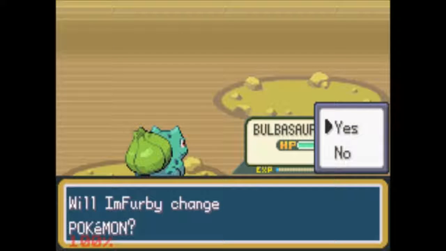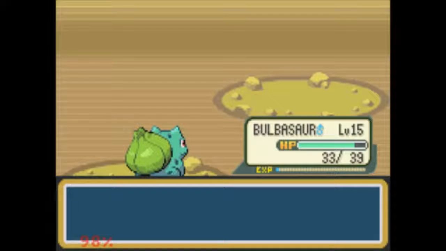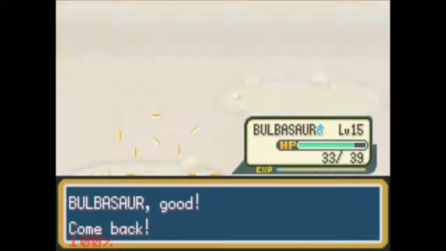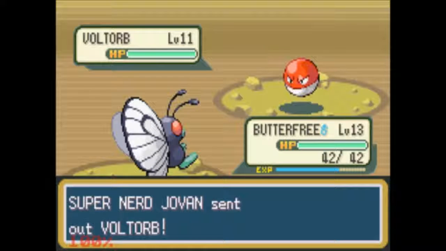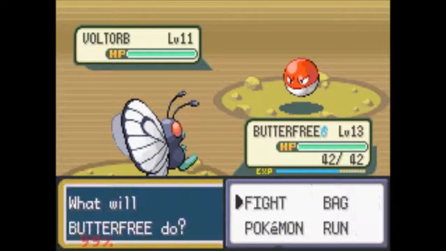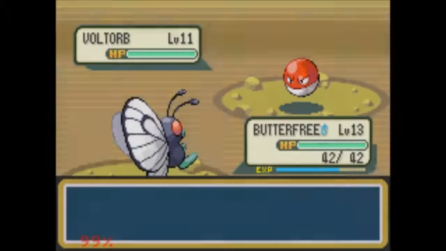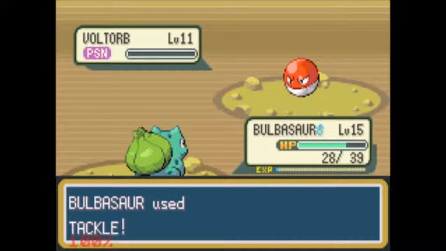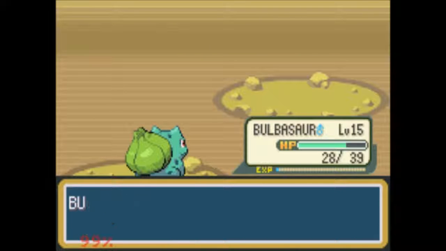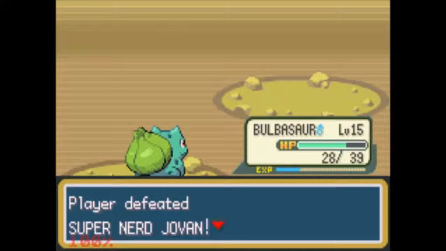Alright, Voltorb. I really need Butterfree leveled up. Okay. Just in case you guys haven't seen that Voltorb before, it looks like an upside down Pokeball with eyes. I'm gonna do the same thing I did before. So, alright, and Voltorb's about to go down. Bye, Voltorb! Butterfree gained 120. Alright!